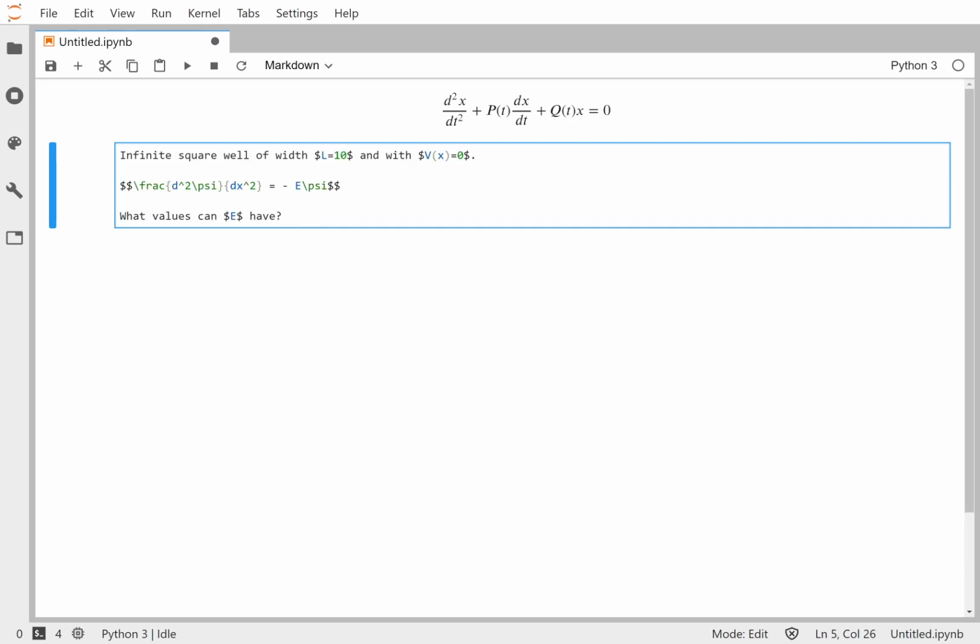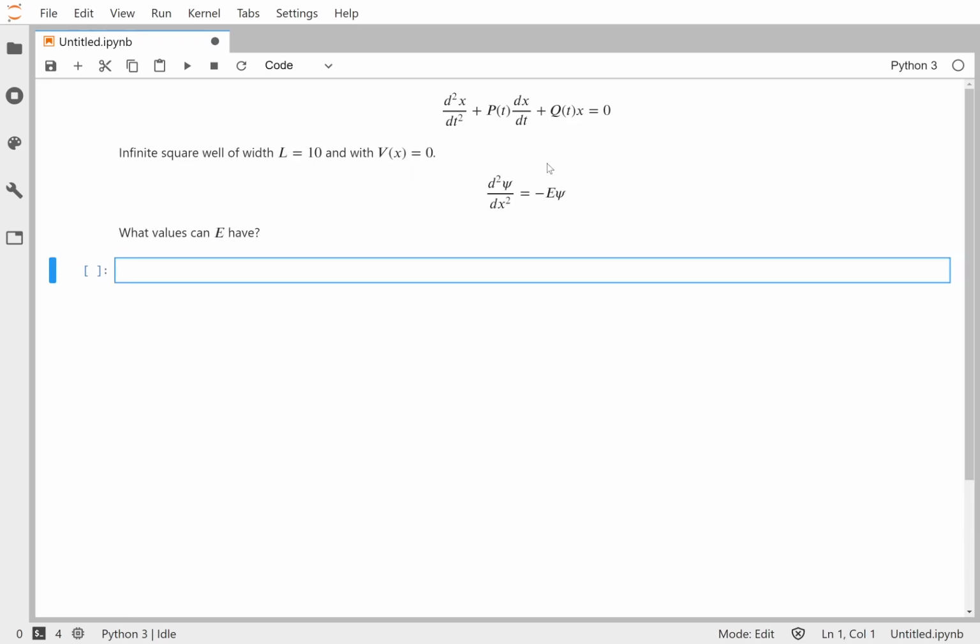So I've typed up an example to get us going here. We'll do the example of the Schrödinger equation in the case of the infinite square well. We'll give it some width, and we'll go with the simplest potential we can, V equals 0, which then turns the Schrödinger equation into this pretty simple looking differential equation, which is an eigenvalue problem. You can even see the way it's written makes it scream out eigenvalue problem. On the left-hand side, we have an operator, second derivative acting on psi, gives you the same psi back, but then multiplied by some constant called the eigenvalue. And what I want to do is figure out what values can E have, with the physical manifestation of this being what are the possible energy levels in the infinite square well.